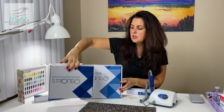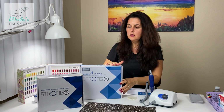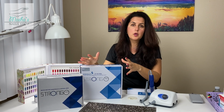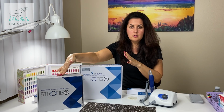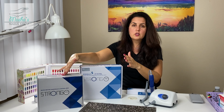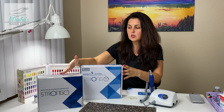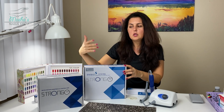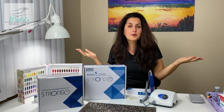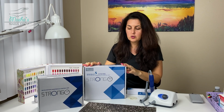Also, we weigh them, and you'll notice that the counterfeit one weighs about 400 grams less. So maybe they use plastics instead of metals, the quality is less, maybe some parts are smaller than they should be, and so you can expect they will not work as well, just because the quality is not there.